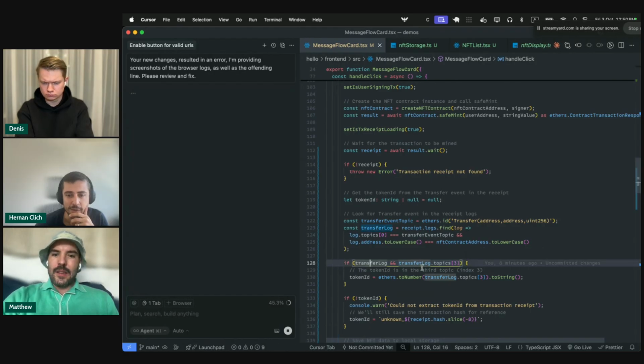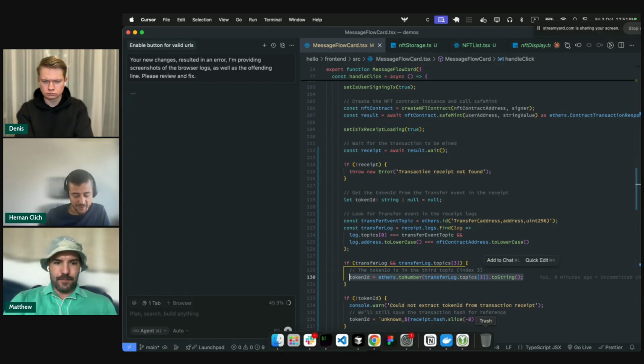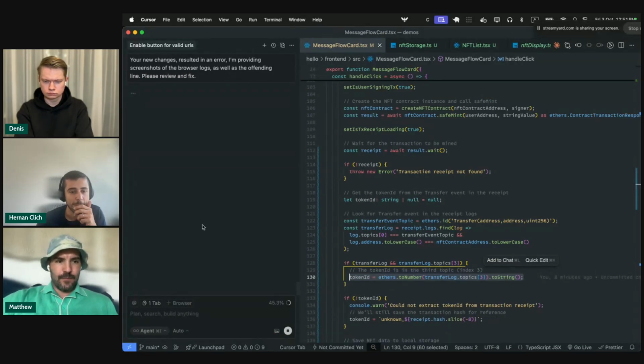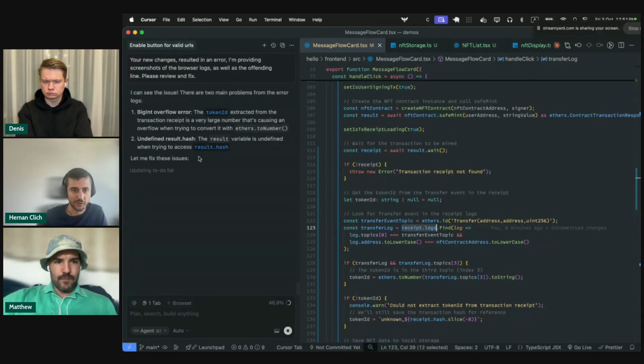Yeah, good thing. It looks like when you highlight a line, you can just add to chat. No, yeah, what I do usually is add to chat also works. I basically select and press Command I. This is taking it a while. We could essentially log these logs and take a look ourselves.